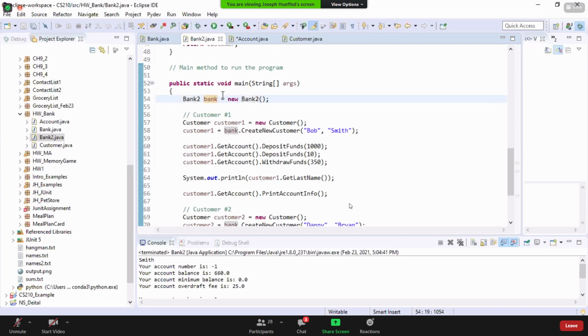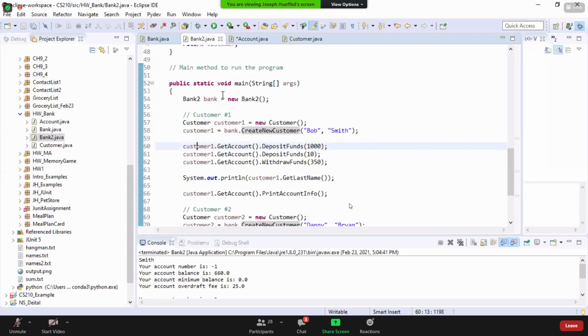Bank with the lowercase b is the name of the object. So bank 2 bank equals new bank 2. So now we have an object of a bank class. Okay, now we create a customer object. So customer 1 equals new customer. Customer 1 equals bank dot create new customer, and we pass in Bob Smith for the name.